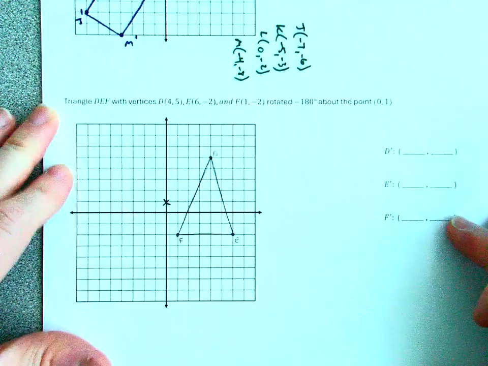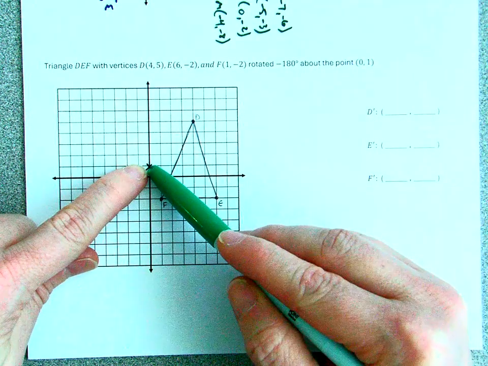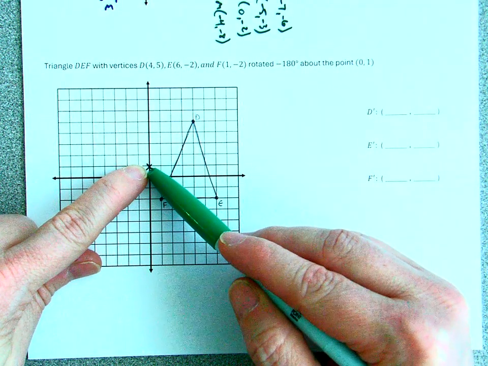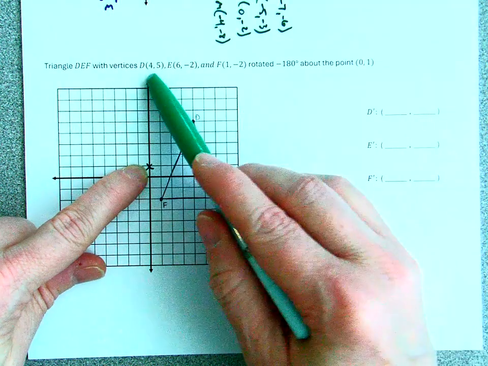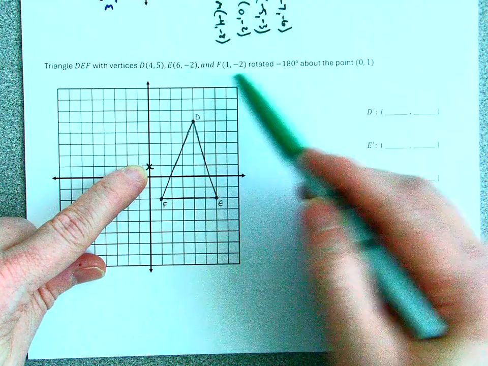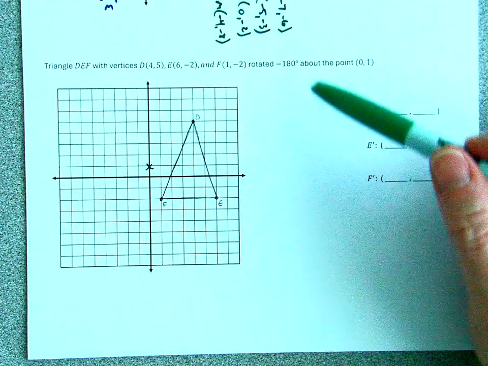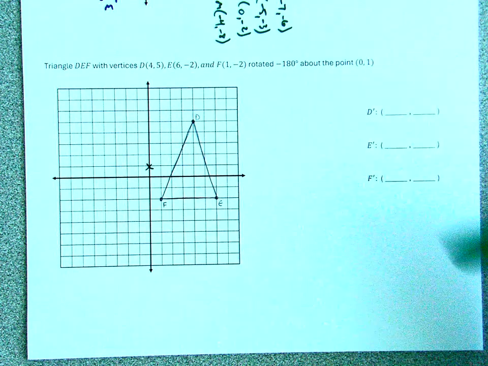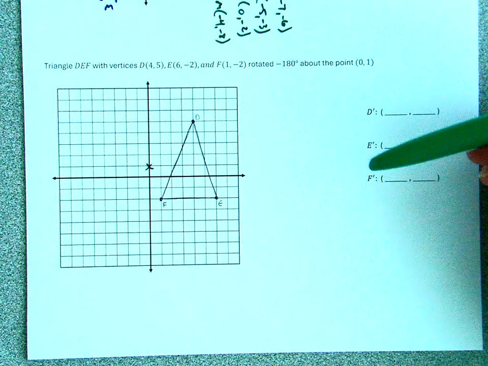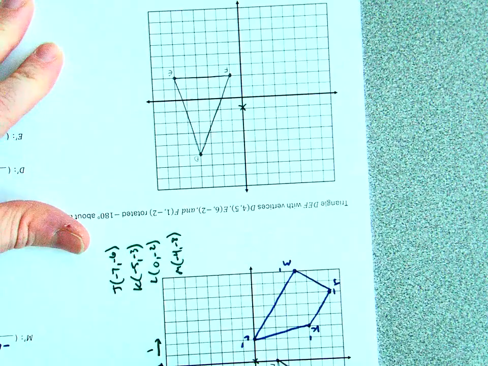But if we're not rotating around the origin anymore, then the distance from this center of rotation to these points are not actually 4, 5, 6, 2, 1, 2, right? They're something different. So we're still going to turn the figure in the same manner, so that it lands where it belongs, the negative rotation. So negative is down, right? So I'm going to say 2 rotations in the negative direction.